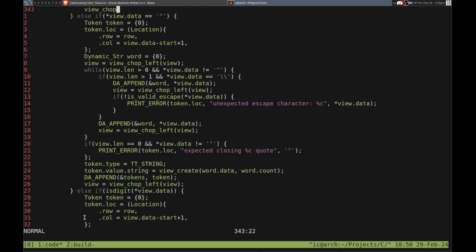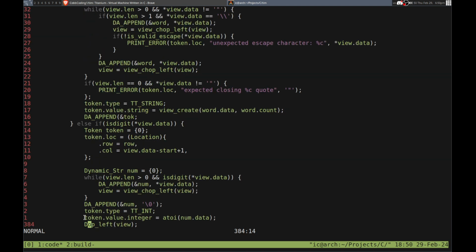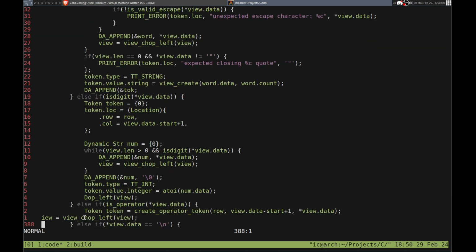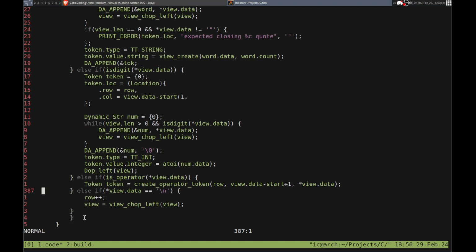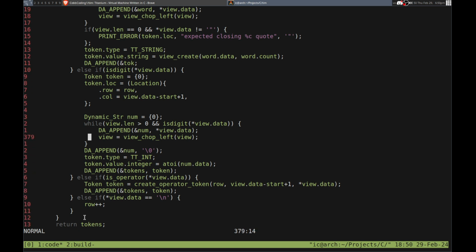I'm stupid. Okay, let me undo some of this because we do not need that. That undo did not work. Okay, there's some issues with that, clear. But we don't need that. But we need to DA append still. DA append to. Got rid of DA append from everywhere. Oh shoot. Tokens. Token. Yeah, okay, the undo has some issues. Needs further testing.